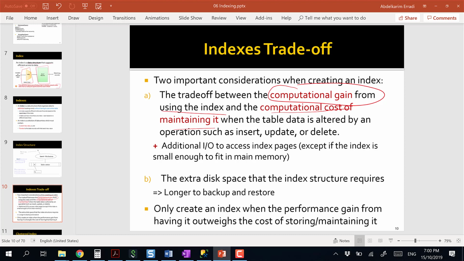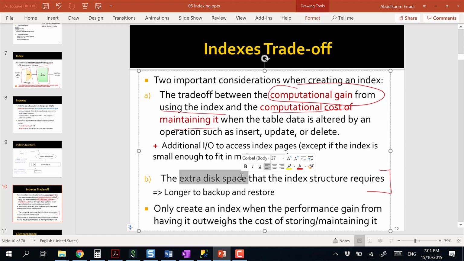Of course, there is the extra space. What I also say is that, remember, the indexes are also stored on disk, and they will slow down our insert, update, and delete. If we put too many indexes, we might favor the queries, the reads. But who will pay the cost? The write queries will pay the cost. So we want to keep it balanced by carefully selecting.